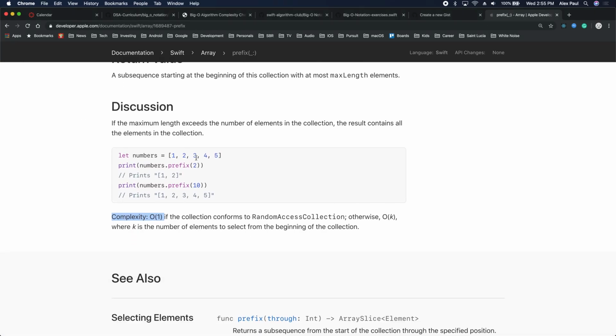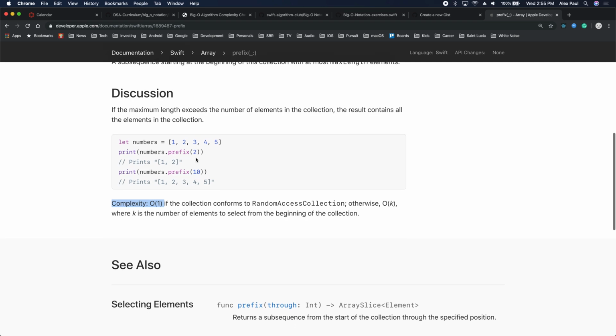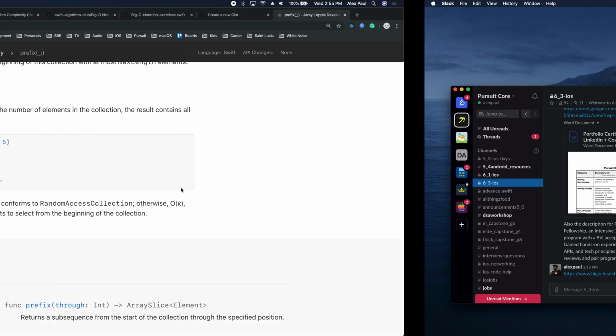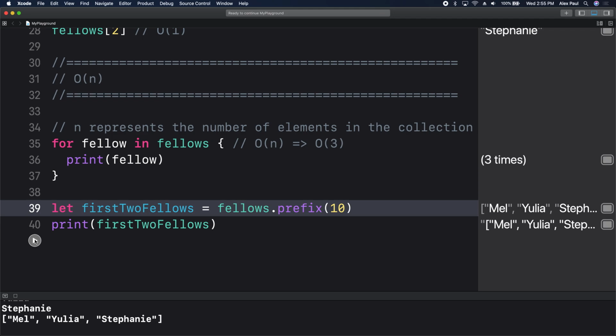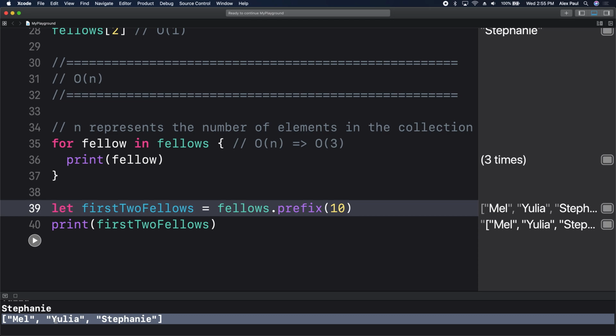Which one? This one? I think they're using not up to. They're using, let's see, prefix, numbers, prefix, 10. I think they're not using up to. Let's see what they're using here. They're not using up to. So remove the up to and just put in the number. Okay, Tiffany? Okay. So here it got us the entire array like we first assumed. So don't use up to, just use the number.